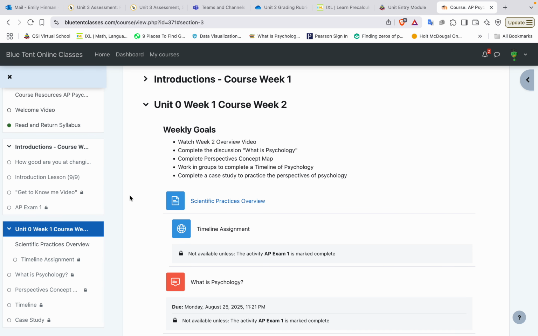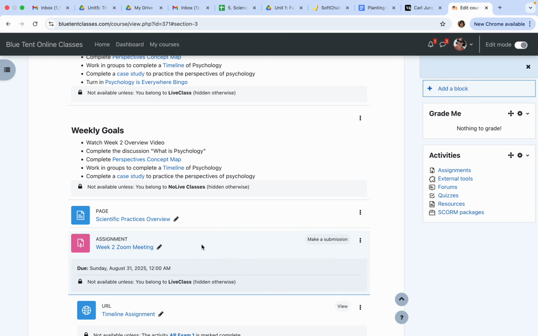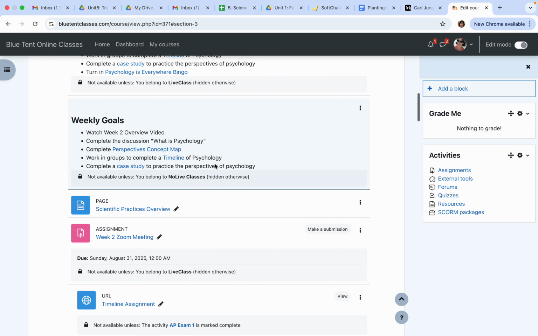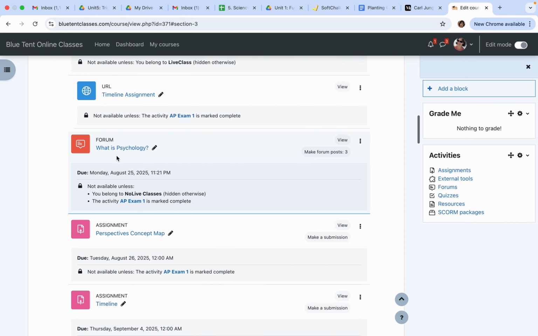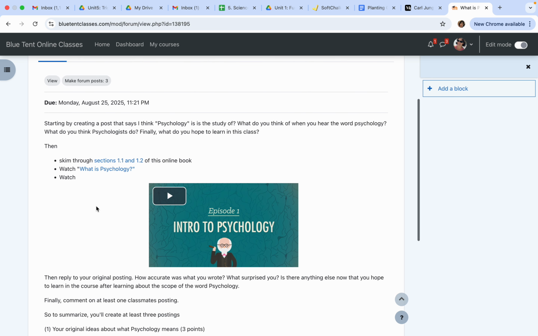This is where I'm going to have to switch the page because I haven't turned in assignments from the week before on this student sample. So I'm going to go over to my teacher page and you're going to see it looks a lot different than yours, but we can still open everything. The first thing you're going to work on is this, "What is psychology?" After you do this video.